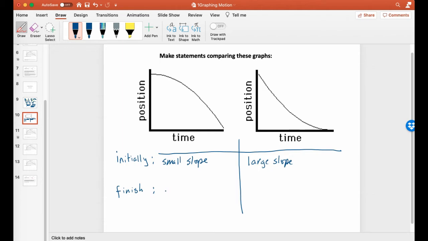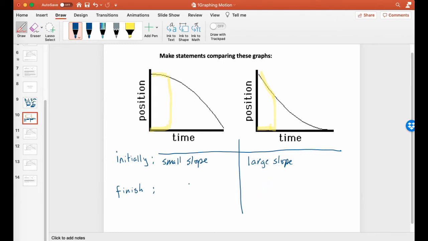And then right here, when this finishes though, so initially, during the very first part of this right here, that's a small slope. And then if you were to come over here and do something similar, let's just say we took the same chunk of time. So I tried to highlight about the same chunk of time, right? You can see here that there's more of a greater slope in that same amount of time. If we break it up and just look at that part right there, that's a much steeper slope. It's going downward, but it's much steeper as compared to this slope right here. So we say this is a large slope.